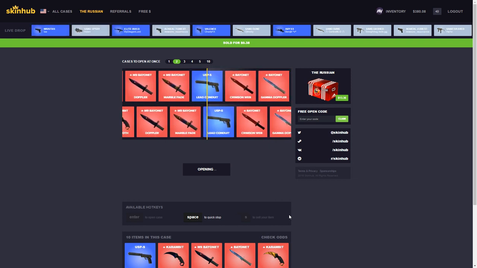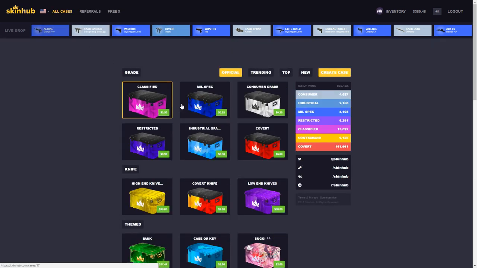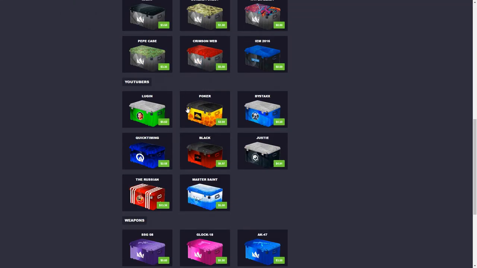Oh, so close to that bayonet. Oh my god, I'm not mad. Marble Fade would have been nice. Alright, we just lost so much money on that. We've got $380 left, guys.